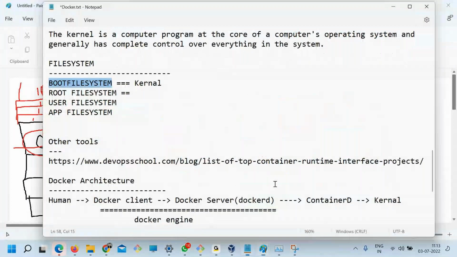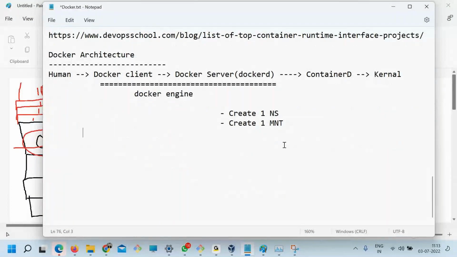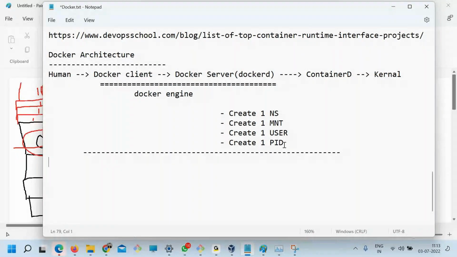In the mount, one mount with a root. Then here create one user, and then the last one, create one, what is that, I forgot that. NS mnt, user and pid tree, correct now? And then at the end of it, what they do is attach the user with the network namespace plus mnt, same mnt, and then same pid, and that becomes a container. That's a container. That's all. Are you understanding, all of you?